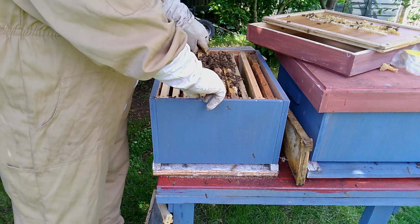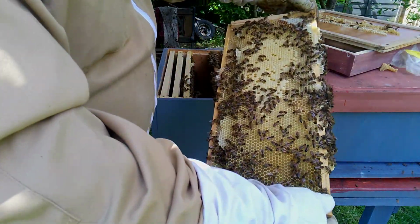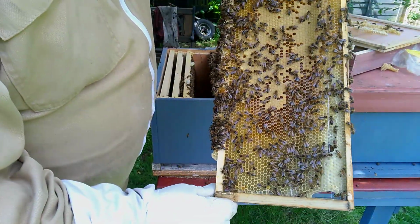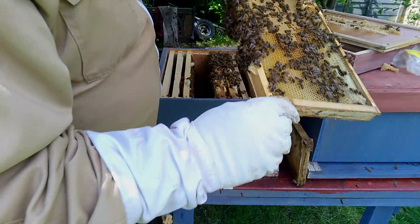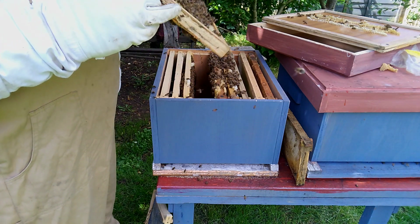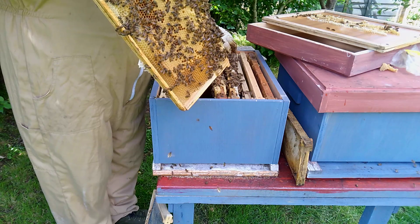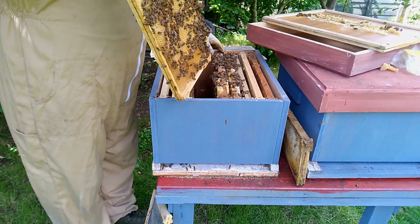Move it over just a little to give me more space. Oh, look at that. These are going to have a population explosion, these are. Good. What's that cone doing down there? Boy, have to get that out. Funny how bees like to go up.